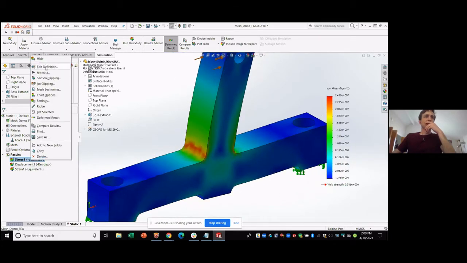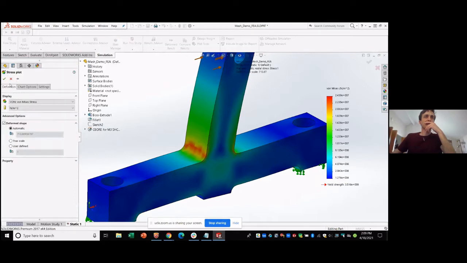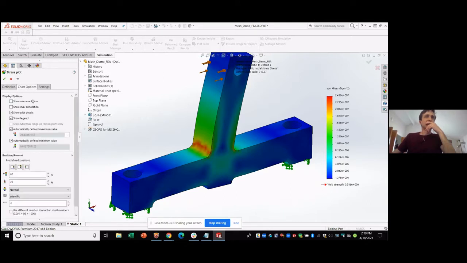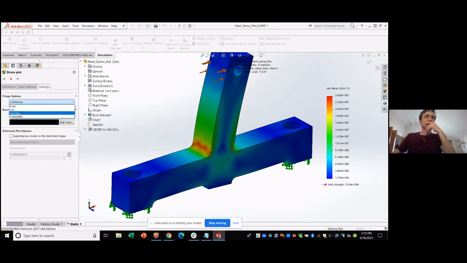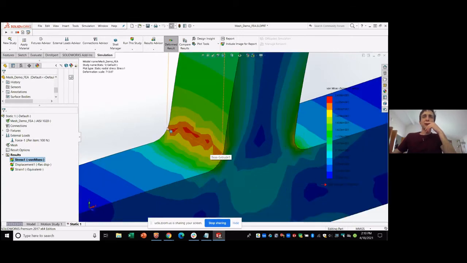I'm going to change some of the options behind this stress plot for convenience here. So let's see, I'm going to go to megapascals. And then I'm going to go to my settings and pick discrete just because it helps me a little bit more. So you can see, does that look correct?